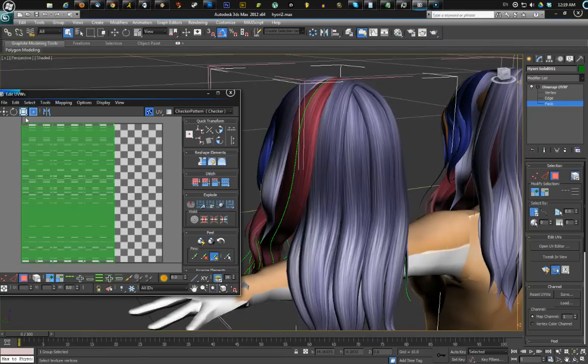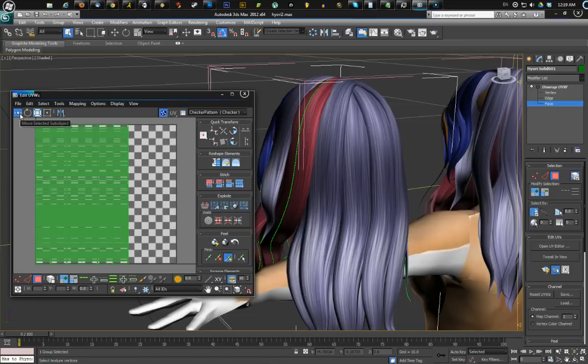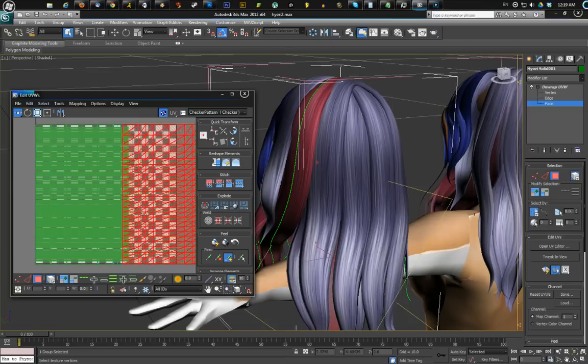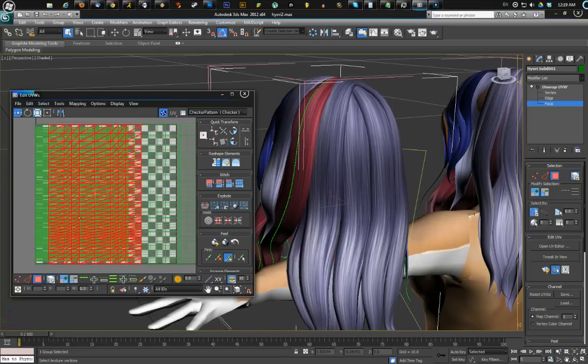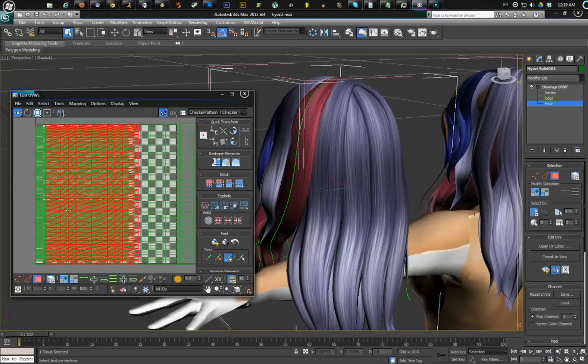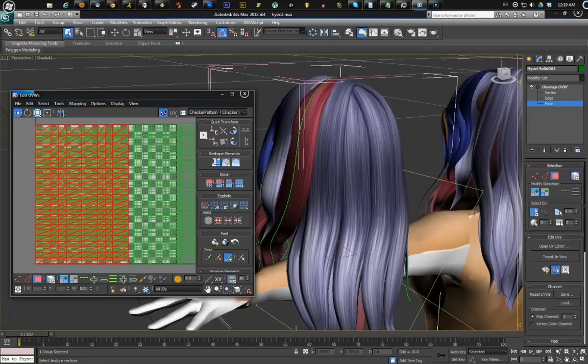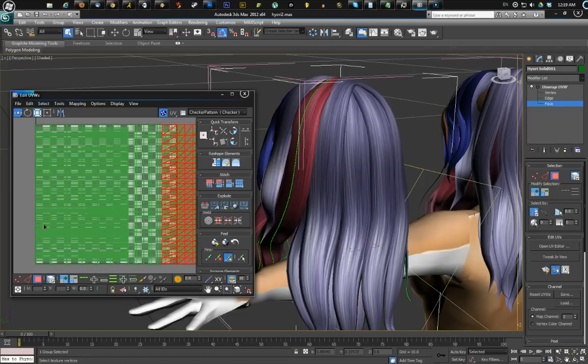Alright. Now I'm just gonna turn this to horizontal only. And I can turn on select by element, and I'm just gonna move these pieces right here to random places. It doesn't matter if you go off the staging area because it will just repeat. Taking each piece until I run out of pieces.